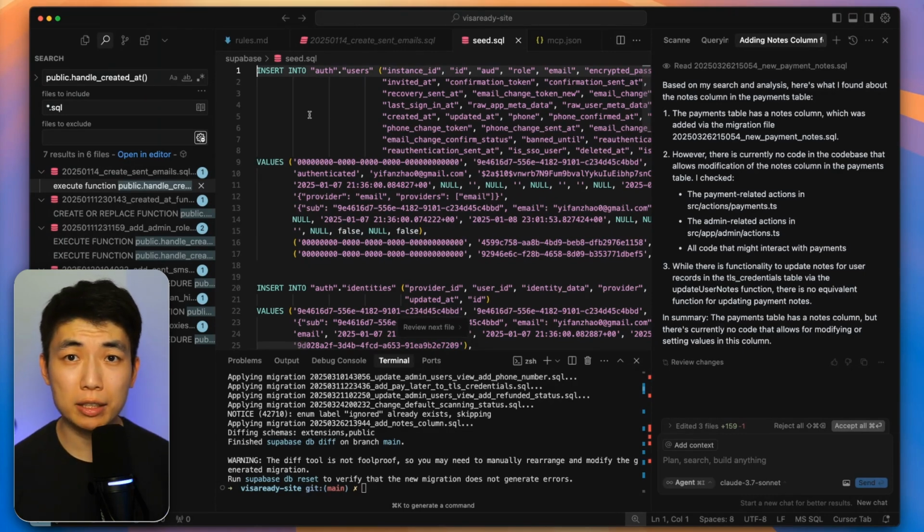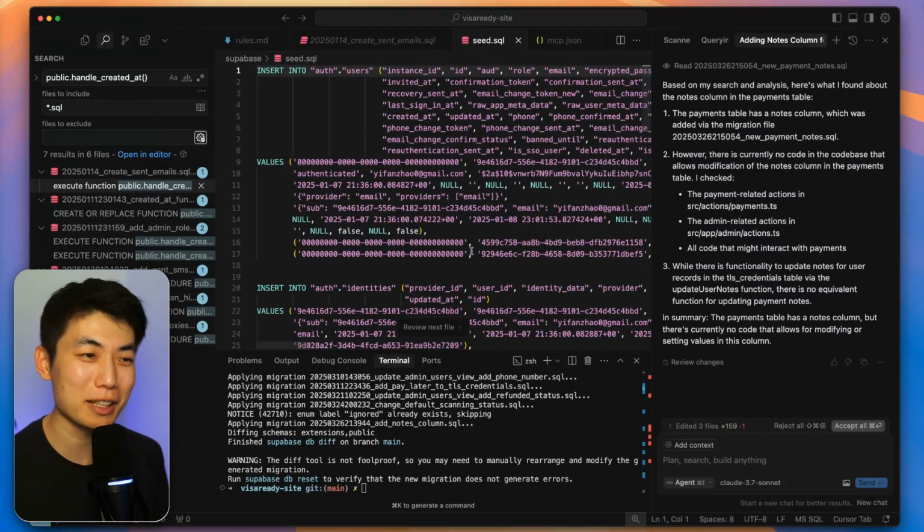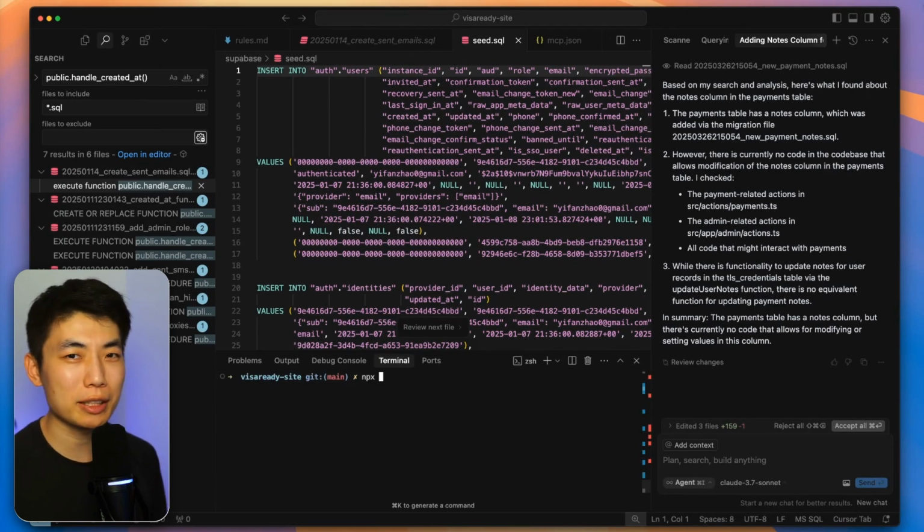The general recommendation about migration is that you don't put any data inside the migration files. The migration should just be about your data structure changes, but never about the data changes themselves. The seed.sql file is where you put the data that you insert into the table after you do the migration. But most of the time, if you were to write this file manually, it would be extremely painful because as your project evolves, you probably have tons of startup data that you need to keep in the database. In Supabase, you can also generate this very easily.